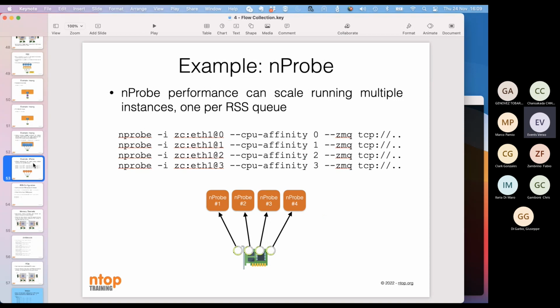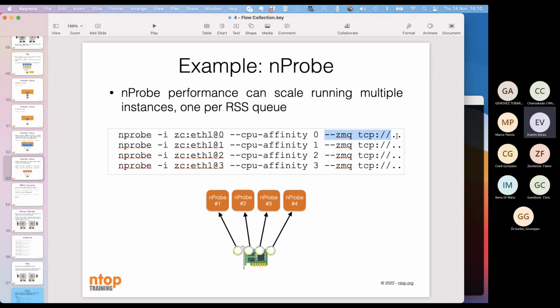And we can do the same with mprobe, for instance. We can configure mprobe on eth1 queue 0, another mprobe on queue 1, 2, and 3. So we have 4 mprobes sharing the traffic from the same interface. We set the affinity to different CPU cores to make sure that each mprobe is running on a separate core, and they don't interfere with each other.